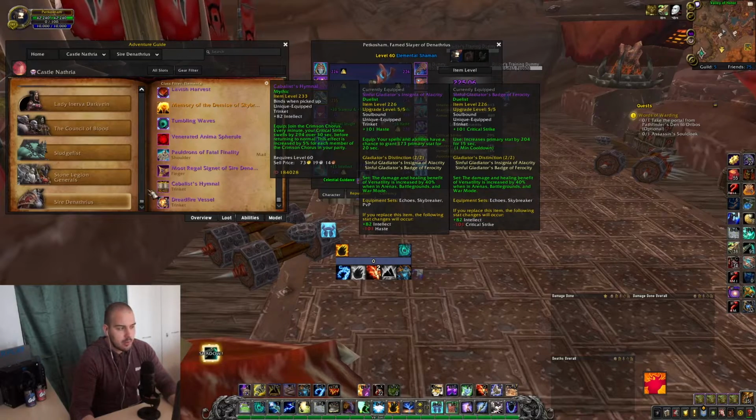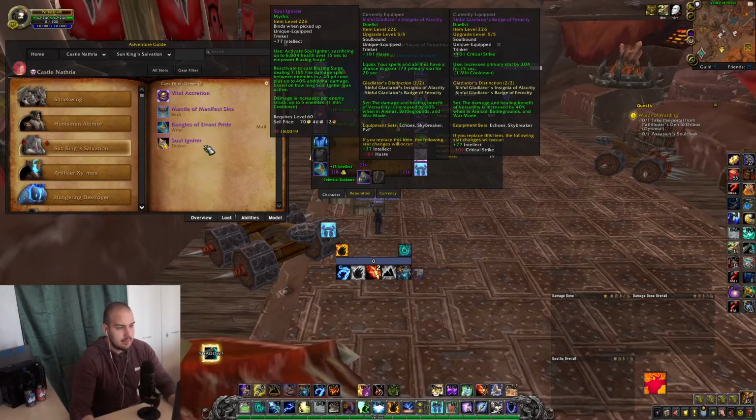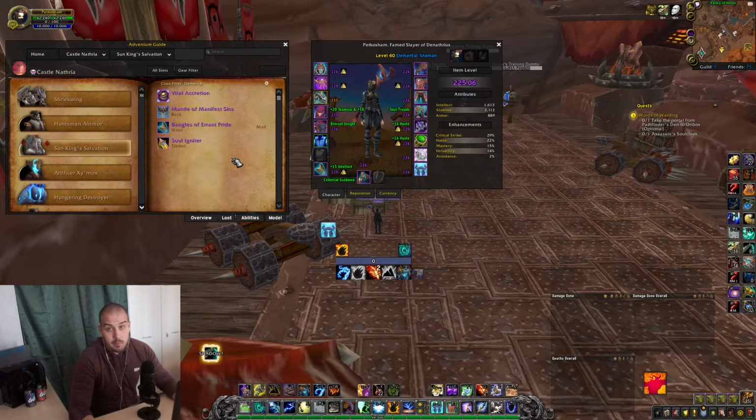And then the second trinket is going to be Unused Trinket, coming from Sun Kick Salvation, Soul Igniter. There you go. Those are a good trinket to have. So it's up to you to actually decide which one do you prefer. But again, my take would be, if you don't PvP, those two trinket combinations are going to be the best.